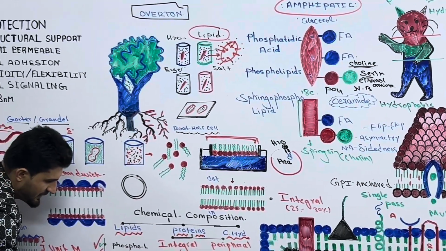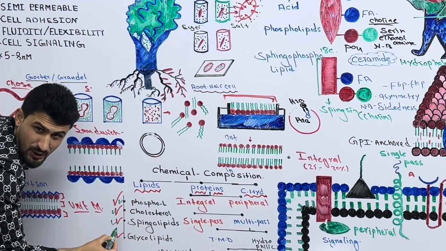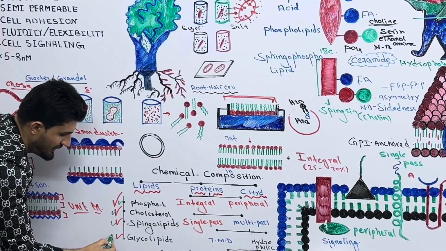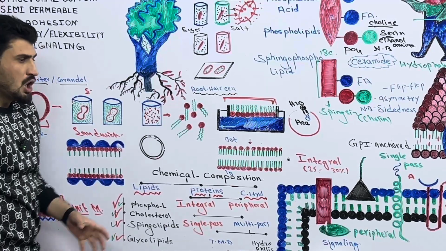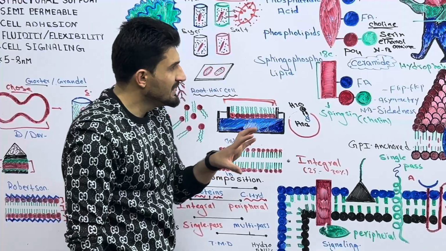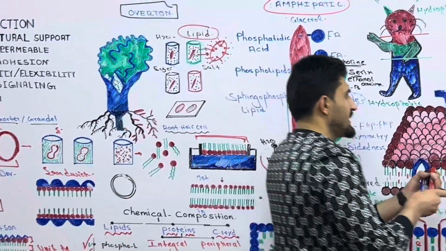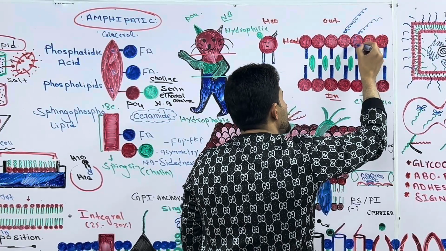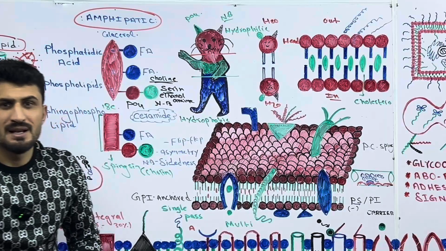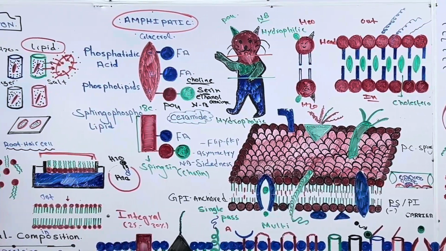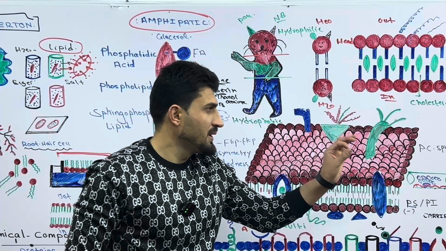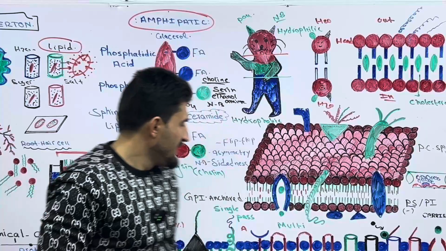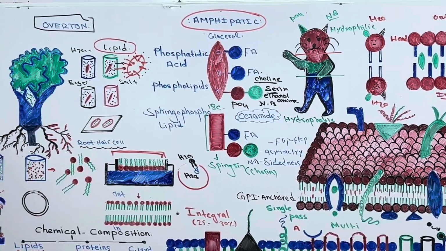Now we've studied phospholipid, we've studied cholesterol, we've studied sphingolipids or sphingophospholipids. Now let me tell you something about glycolipids. When we add carbohydrates to the lipids, these are called glycolipids, and there are some functions that are a little bit important, and we'll talk about them under the title of carbohydrate. You got it? Now let me talk about proteins of the cell membrane.